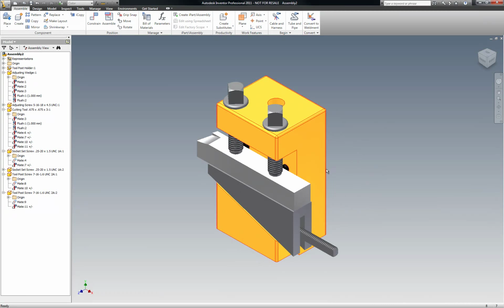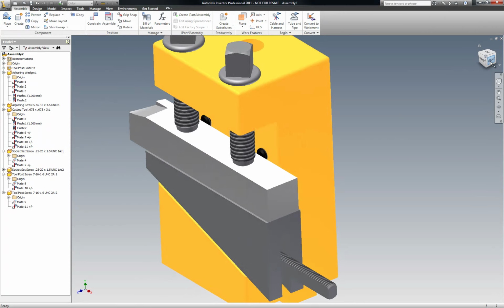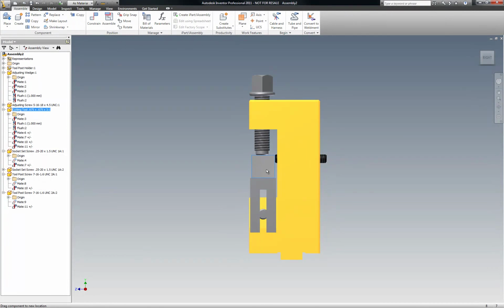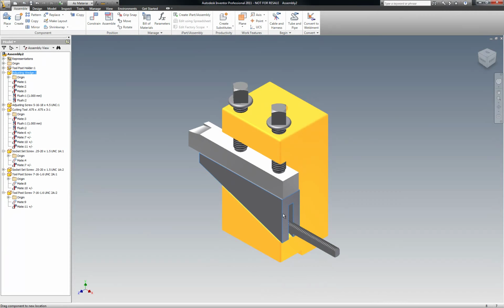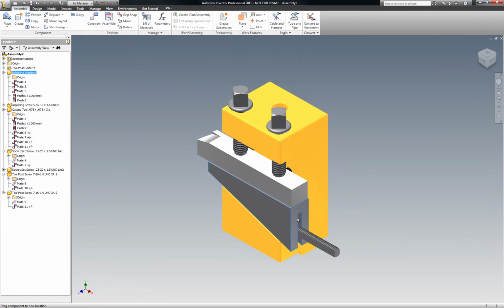Okay, so now let's see how this works. I want to see when I bring this in. I don't want to go any lower than that. So that's a constraint, and I'm fine there. And I can go up, all the way up to about there. So I've got plenty of movement. My tool post is in a really nice place, and I'm good.